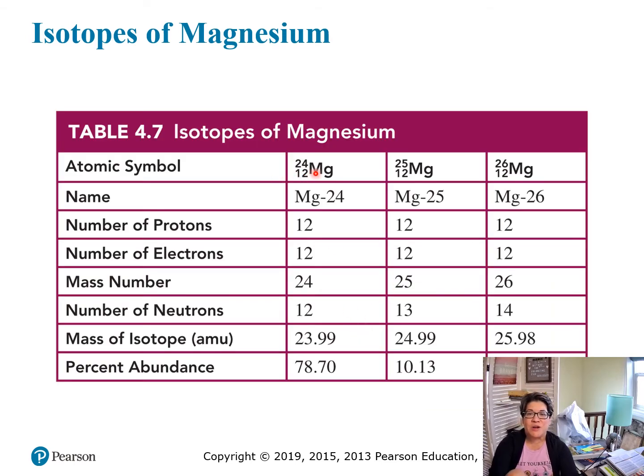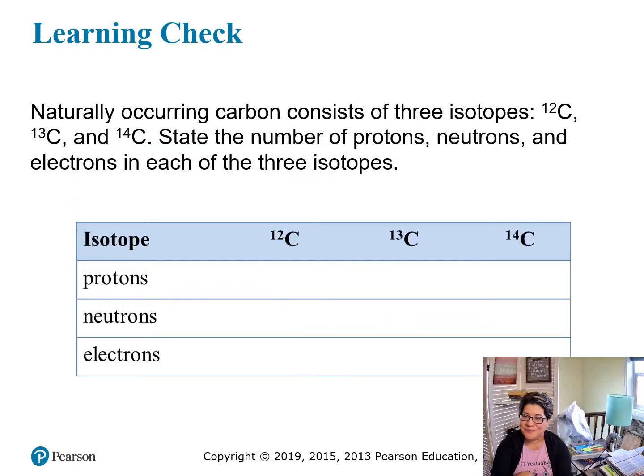So here are some examples. These are isotopes of magnesium. Usually 78% of magnesium is like this, but sometimes it has, let's see here, see this extra neutron? So it has 13 instead of 12, and that's going to affect the mass number, but everything else stays the same. And sometimes, rarely, it can have even more, 14 neutrons, so it affects the mass number. So that's why your weighted average is 24.31 instead of just a flat 24. So that's what isotopes are. And some of these can be radioactive, and they can be used for different things like medicine. So let's try this one. This is a learning check.